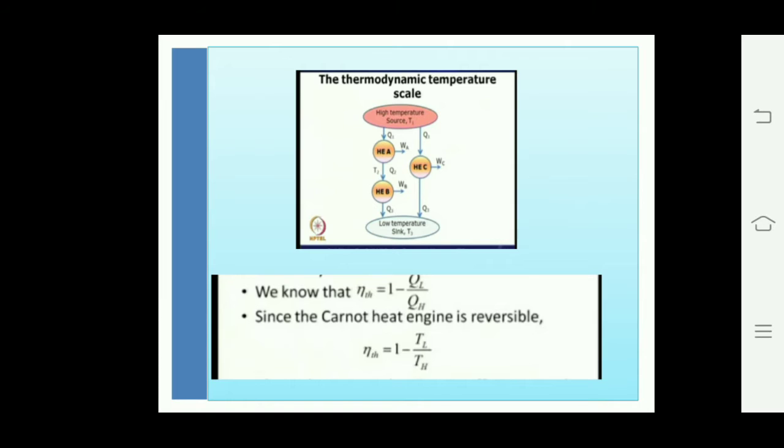Here, let's take a look at the diagram. It is an example of three reversible processes or reversible engines. We have heat engine A, heat engine B, and heat engine C. These are operating between high temperature sources and a low temperature sink at T3. As you can see, the high temperature sources here are T1 and T2, and the low temperature sink is at T3. In heat engine A, heat is transferred at the rate of Q1, and as you can see, it is transferred at the rate of Q2.